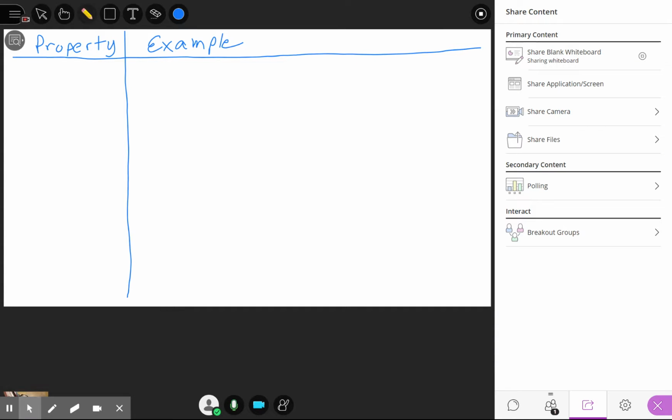Okay, hello. This is an explanation of Lab 6, where we go through the properties of logarithms. In this table, I need you to fill out on the left-hand side what the property is, and on the right-hand side, give an example of that property. But before we get started, I need you to keep in mind some restrictions when we're talking about logs.